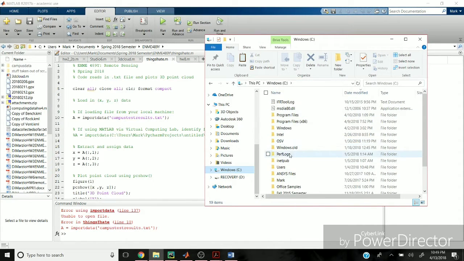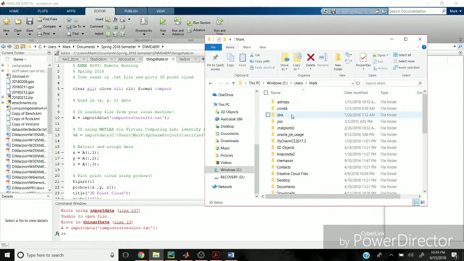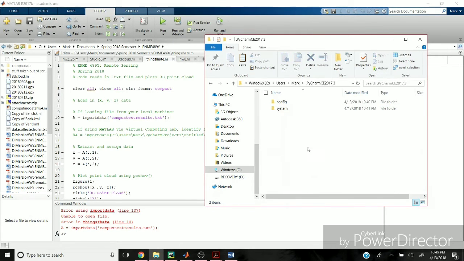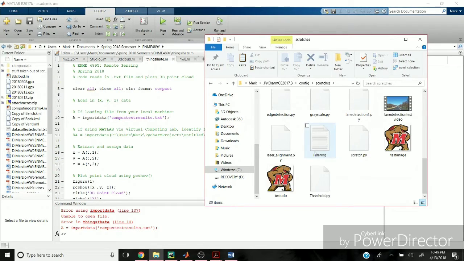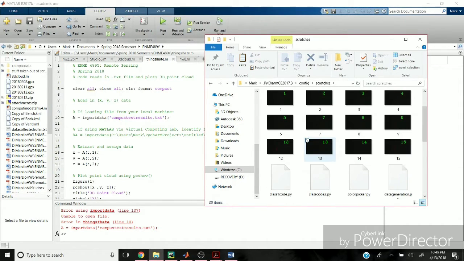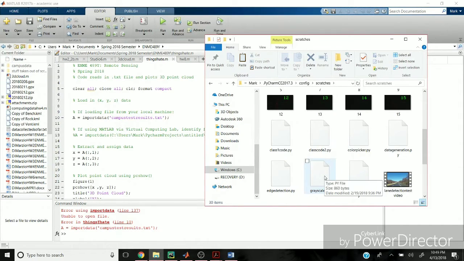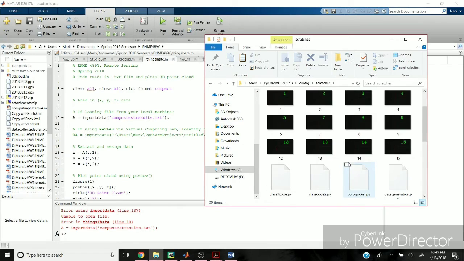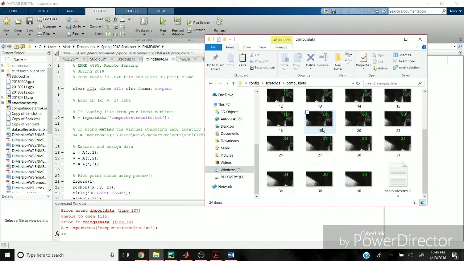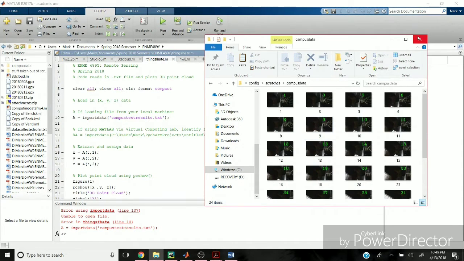That's not actually what I needed to do. I needed to make the text file, and I had to make it as... oh, it's in here. That's why. Okay, so it's in there.